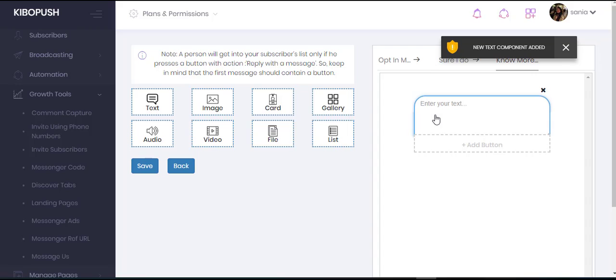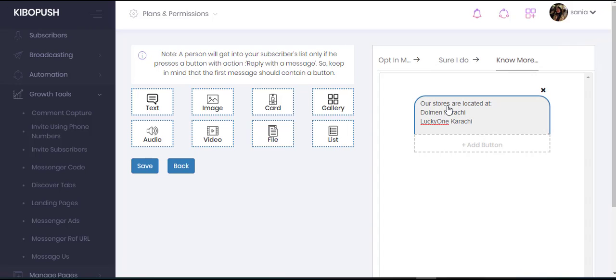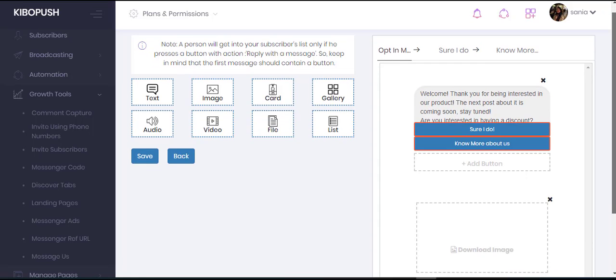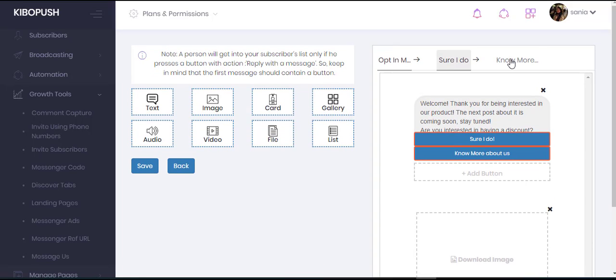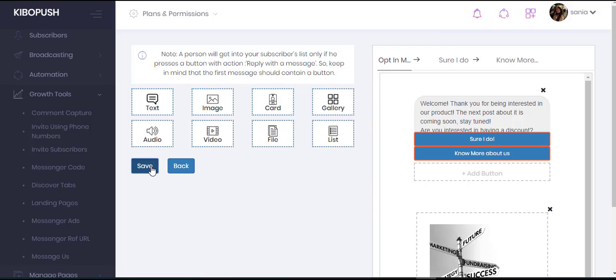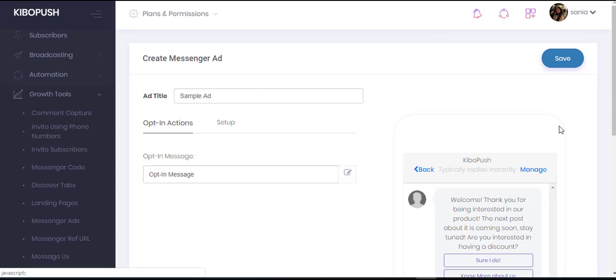I'm going to add a text message here. This is just a sample message. So this is my opt-in message, and I've created two postback buttons on it. Let's save our message, and let's save our ad.